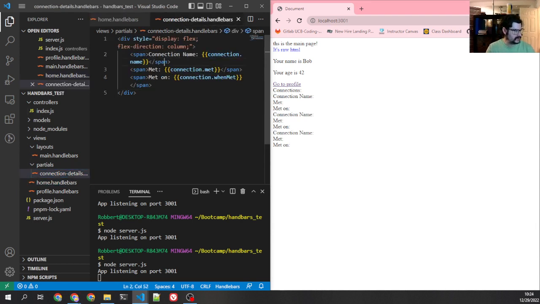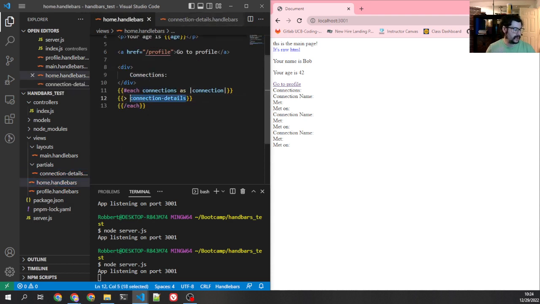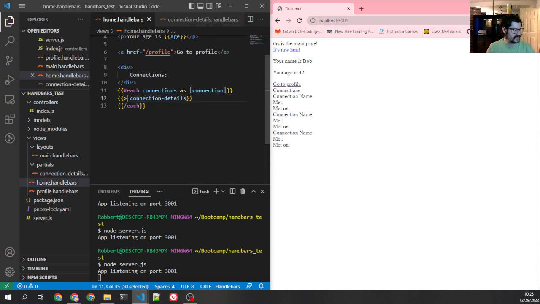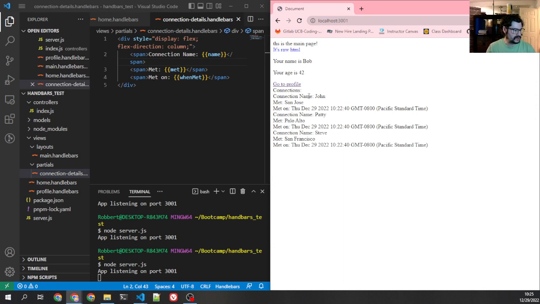Well, here's the thing. This template is looking for connection. Now here's where partials get a little funky. If I put these inside of an each, partials are meant to be inside an each, basically. Whatever object I have inside this each gets spread over that template. So connection normally has a name, a met, and a whenMet. I can just get rid of the connection here. And name, met, and whenMet, Handlebars automatically knows to put them in there because connection is in the each, and I'm calling this from within the each. And that's basically it, right? It's basically magic that does it for you. So if I load that now, you can see all that shows up.